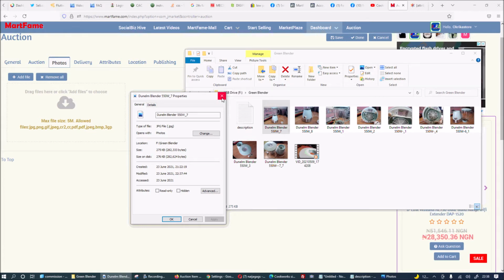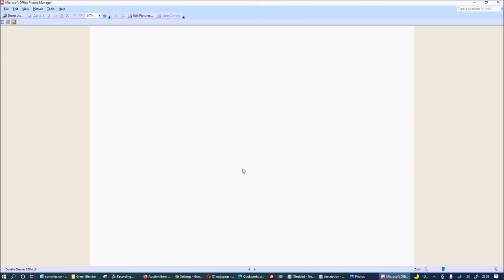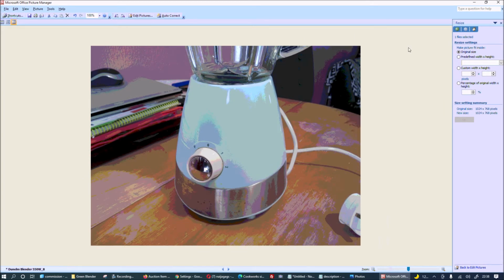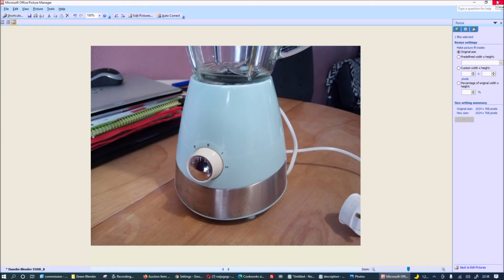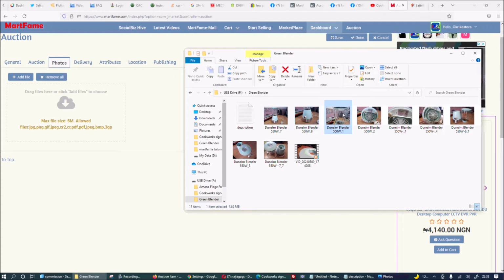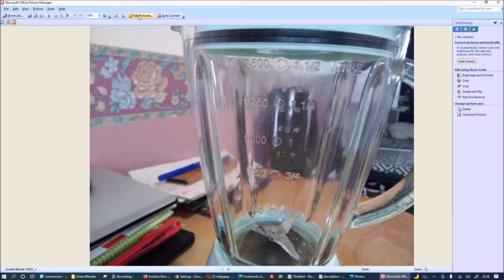So this means that your product is going to open up very quickly whenever any potential buyer clicks on that particular product. That is why this is very important. Let me just try to do one or two more here. And if you do not have this application, you can always go online and use an online tool that you can use to reduce the file size of your picture. Now, unfortunately, you cannot do everything at one time, so you have to do it one after the other.